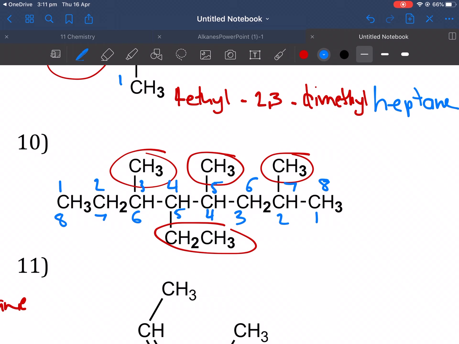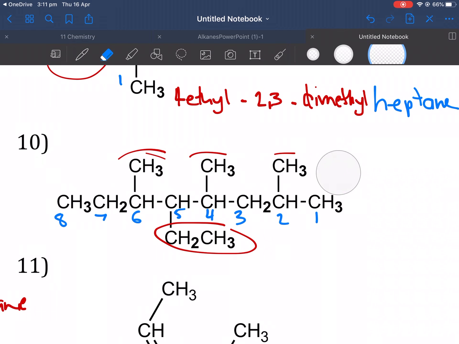So if we are going left to right, we have 3, 5, 5, 7. And if we are going right to left, we have 2, 5, 5, 6. So we're going to go right to left because 2, 5, 5, 6 is better than 3, 5, 5, 7. That is hard to remember. So right to left, so this way. Alright, now let's go put those pens back in.